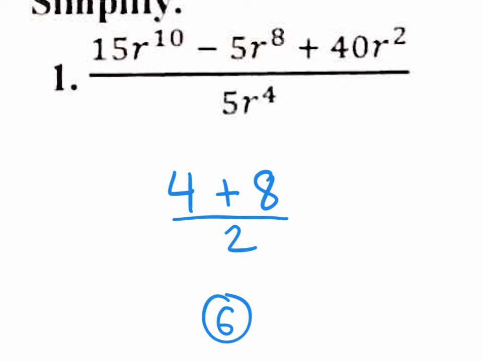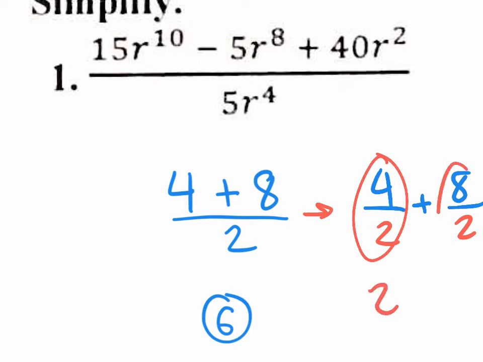But the reason why I put this simple problem up here is if you have on the numerator any type of addition or subtraction, kind of like you do have up here, addition and subtraction, and if there's one single denominator, as there is up here, you do have the option of rewriting it with the 4 on top of the 2, and then the 8 on top of the 2 as well. You could split the denominator to each one, right? What's 4 divided by 2? What's 8 divided by 2?